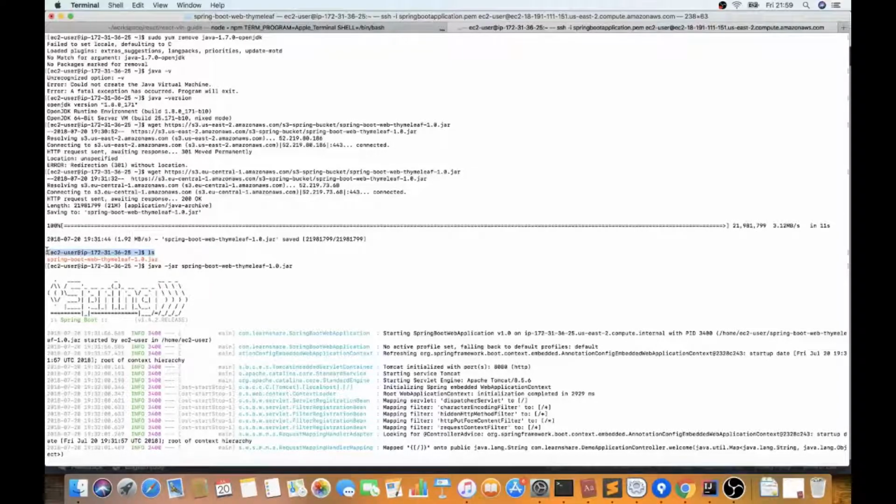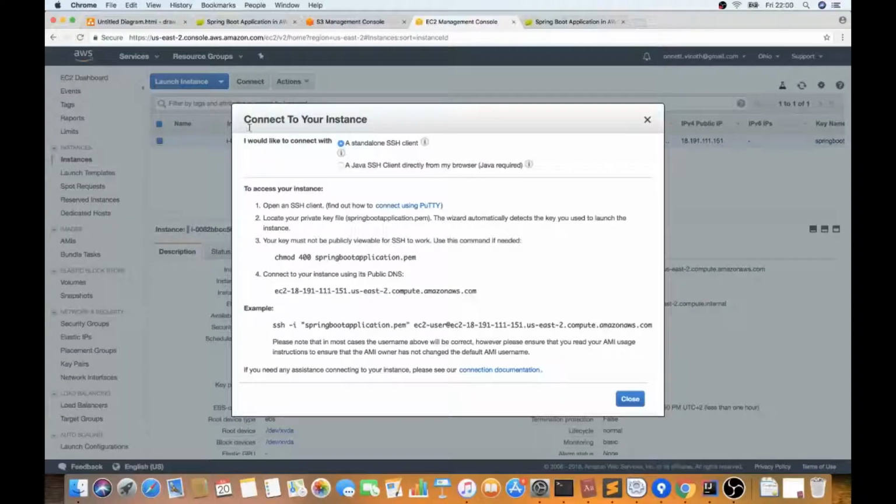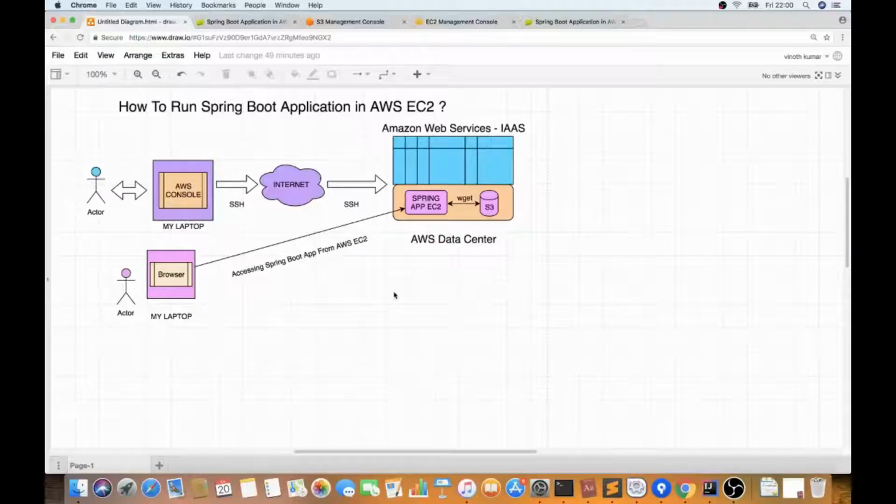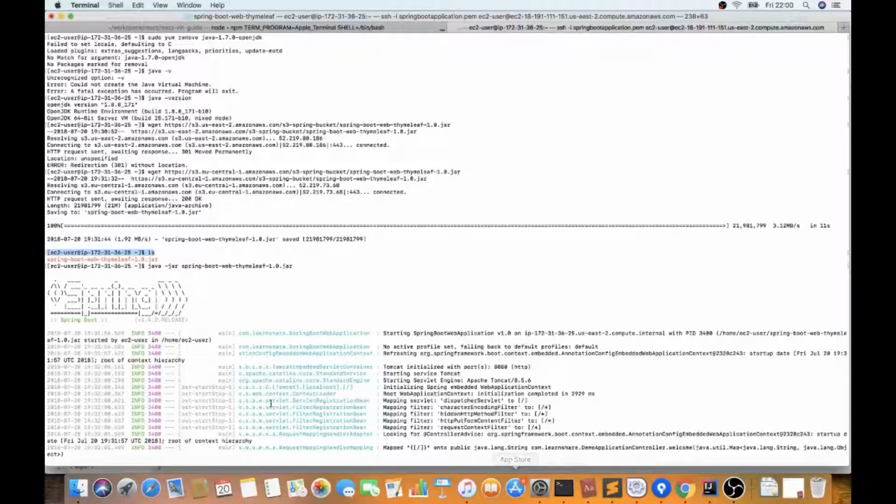It is not my laptop. Please remember, this is not inside my laptop. It is the EC2 instance. I'll show you the picture so that you can connect. So I try to connect using my terminal to this EC2 instance. We are inside this EC2 instance, and we are trying to get this application which is residing in the S3 bucket, and we are copying it to the EC2 instance. Okay, an EC2 instance is nothing but a very small VM. Okay, so that's what I did.